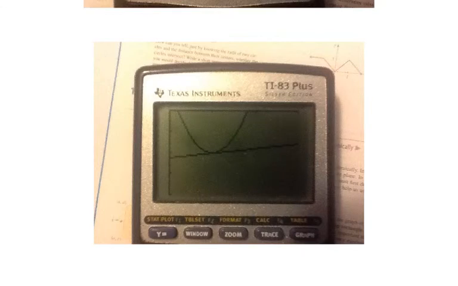So I zoomed in, and it still looks like they intersect. I'm not sure if they do. If you don't remember this from Algebra 2, one of the things you can do to find if a graph intersects or not is to press the trace button. I'm sorry, not trace, second trace, because we want to go to the calc function. So if you press second trace, number 5 says intersect.